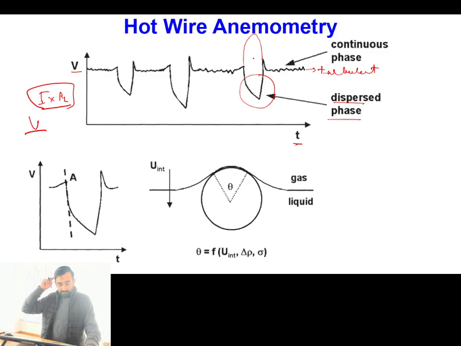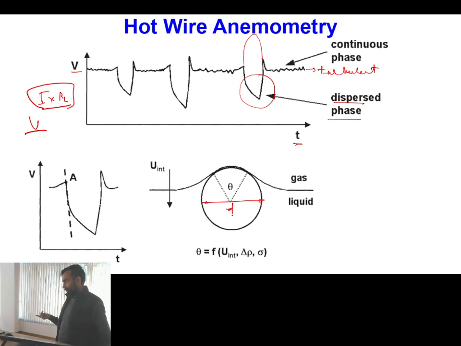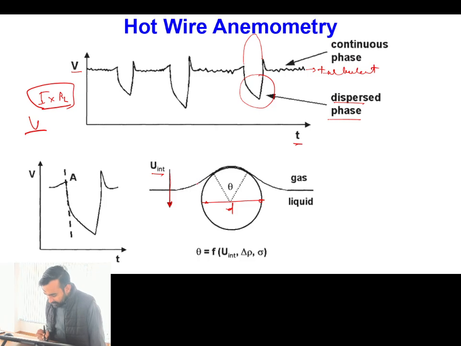Now you can see one important point. If you zoom in on the probe, D was the diameter of the wire. If you zoom in, you will find that the bubble looks bigger. While the bubble is approaching with some interfacial velocity, its interface will be deforming. It will be wrapping a certain angle at any time t, and with time it will keep on wrapping more portion, so this value of the angle will keep on changing.